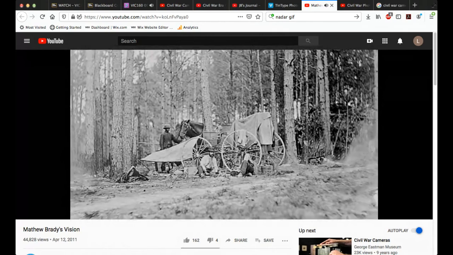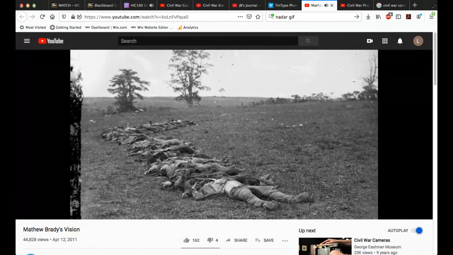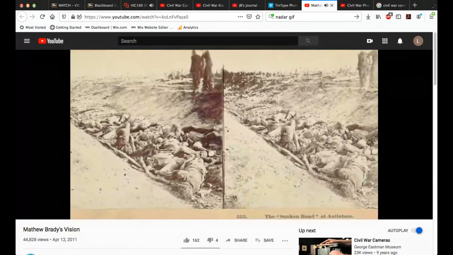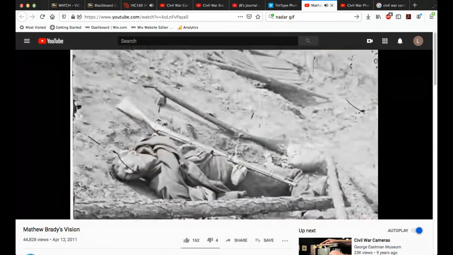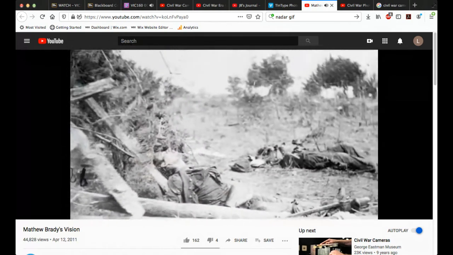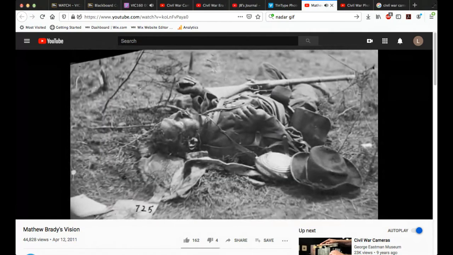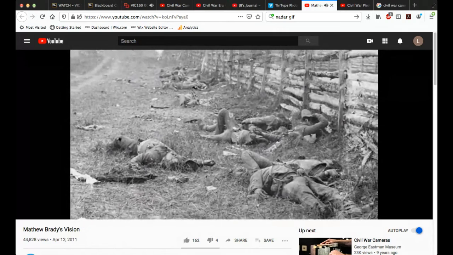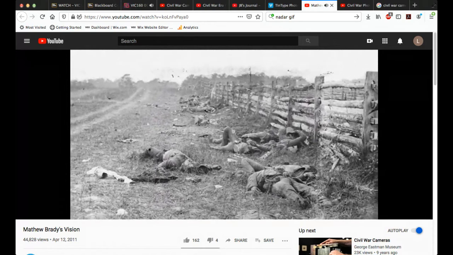When Brady came back from the Battle of Antietam, he showed the pictures of all of the dead. And people would gather around and look at them in awe. It was the first time that Americans had seen their own dead, and you half expected that someone would cry out that they recognized an uncle, a father, a brother, a son. It was just horrific. It was the first time that people had seen the real horrors and how bloody the battles were.